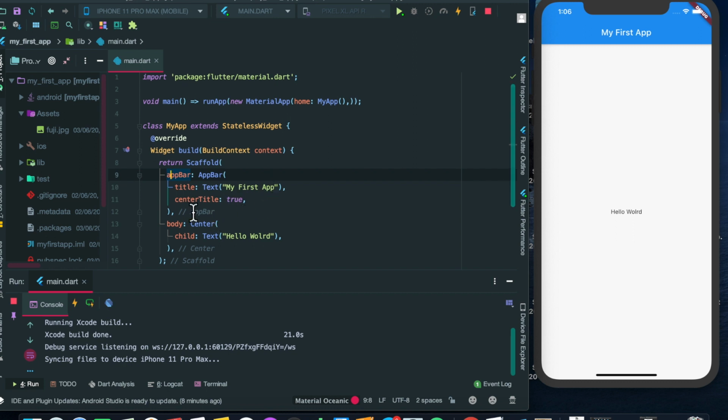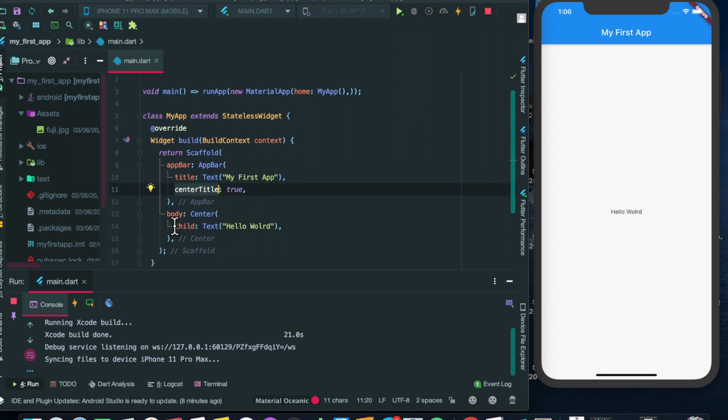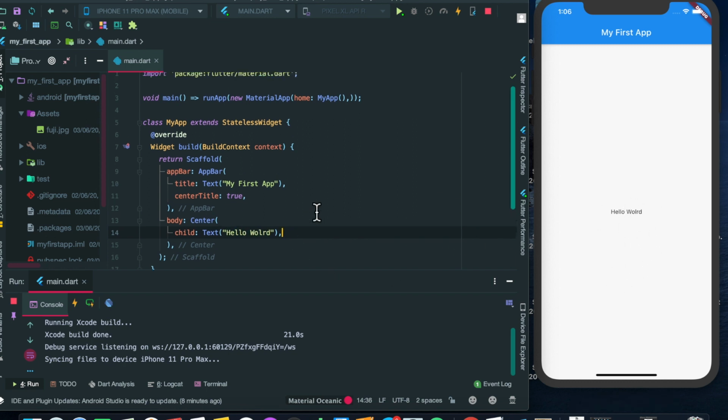We have aligned the title to the center with the help of the center title attribute, and then we have a body. In the body we can write anything that comes to the body of our application. So we have a text here to show the hello world text in the center of the application. So that's it. That was the previous tutorial.